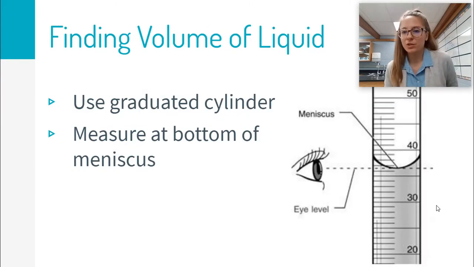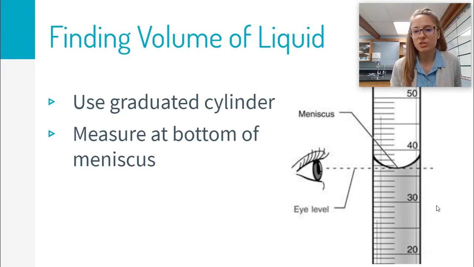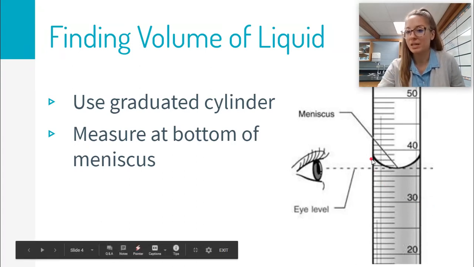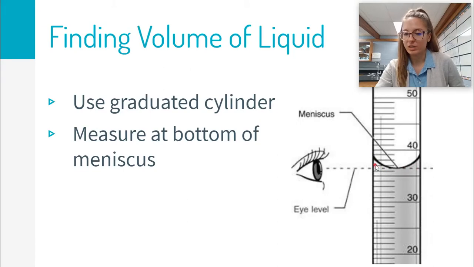Now, to find the volume of various objects, there's a bunch of different ways that we can do this. If we were given a liquid and we wanted to find the volume, obviously we would just put it into a graduated cylinder and measure it, okay? Now, the way that you properly measure the volume of a liquid: when you pour the liquid into a container, it's naturally going to form a meniscus, which is an inversion like this, due to the liquid being attracted to the sides of the graduated cylinder, pulling it upward. Because of this, graduated cylinders are specifically made to take that into account.